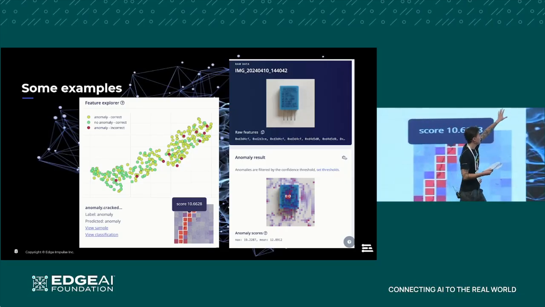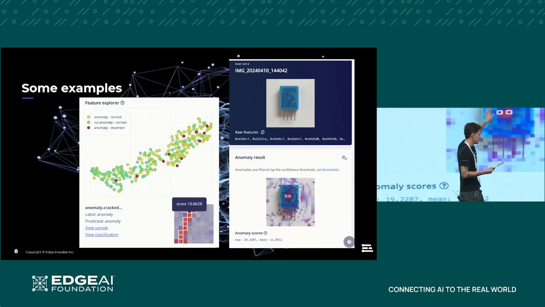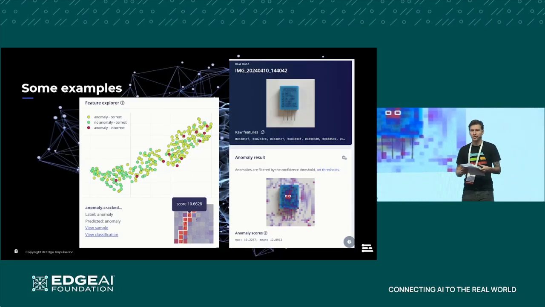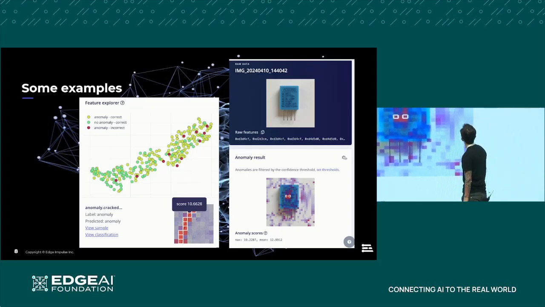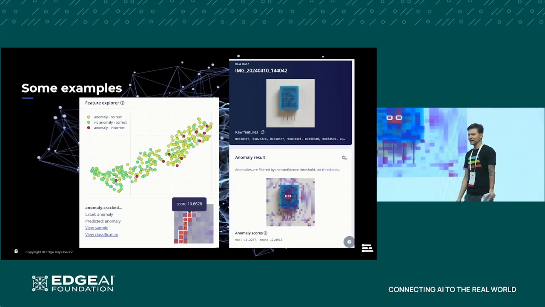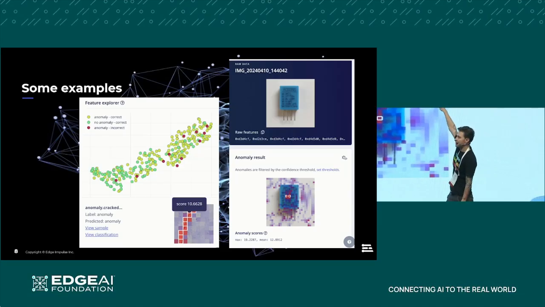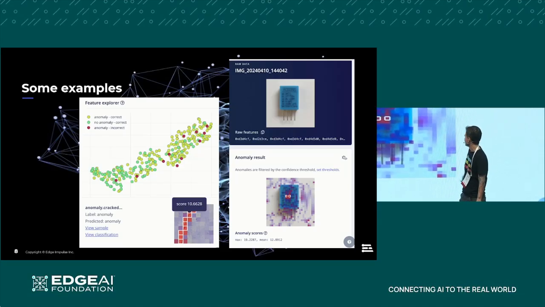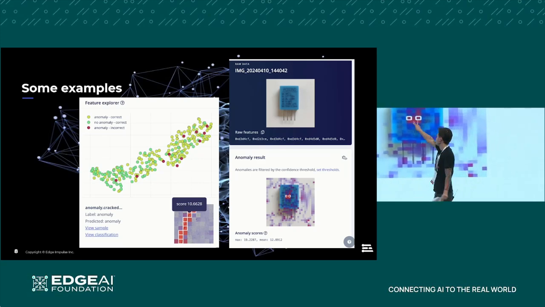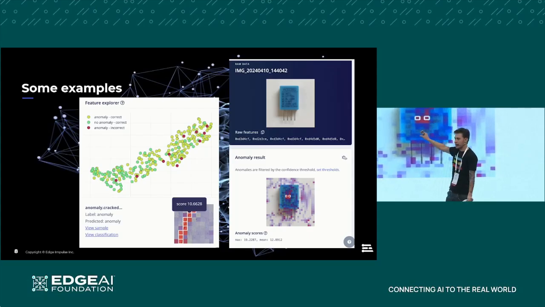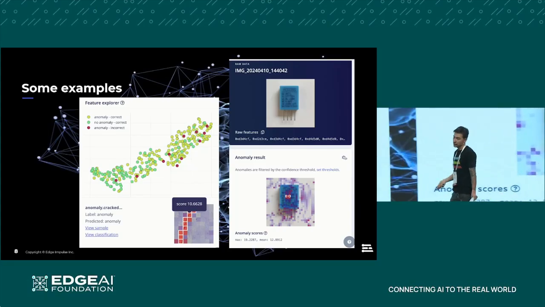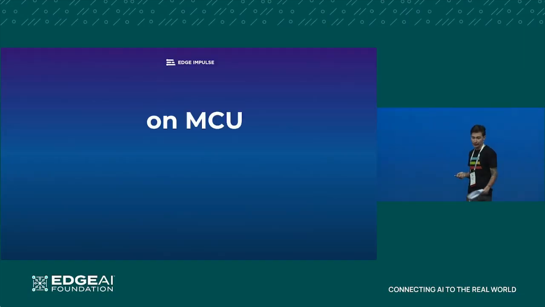Over there, you see an example. It's our own curated data set. It's basically DHT11 sensors, maybe you know them. And that one is quite fun because I remember I looked at it on Slack and our product manager was like, oh no, it misclassified it, it looks pretty normal to me. If you look very close there, that DHT11 is blown up, right? So it probably was damaged in the process of usage. And it can still pick it up very well right here. And you see, with PatchCore we use higher resolution, and we can detect much more granular, much smaller features. So this is how it looks in practice in Studio.